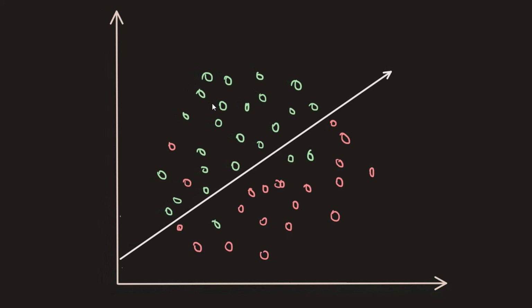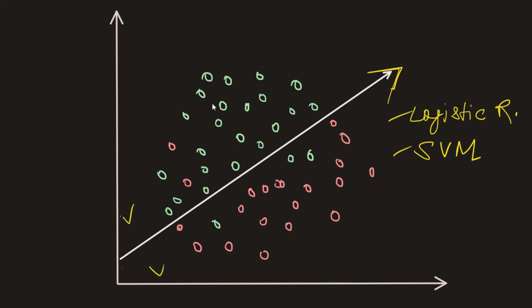Usually with this kind of problem, where the classification can be done with the help of a straight line or a decision boundary like this, we can use other machine learning algorithms like logistic regression or SVM. We have already covered both of these topics within this playlist, so in case you have missed those lectures, please consider watching those as well. These two algorithms can simply help us draw a decision boundary to segregate between two different classes. Yes, there are a few data points, like here and these ones, that we are misclassifying with the help of this boundary. But most of the other data points have been classified correctly.